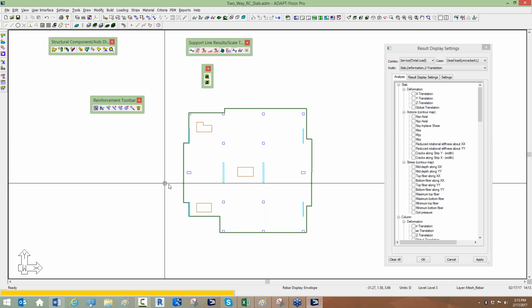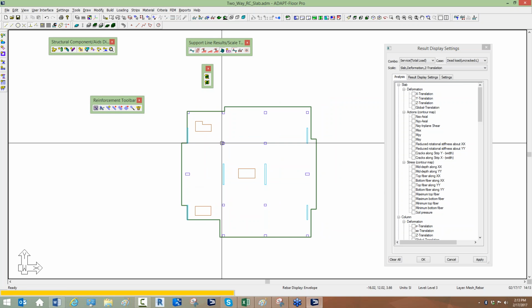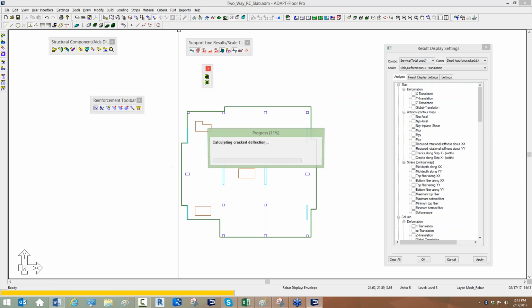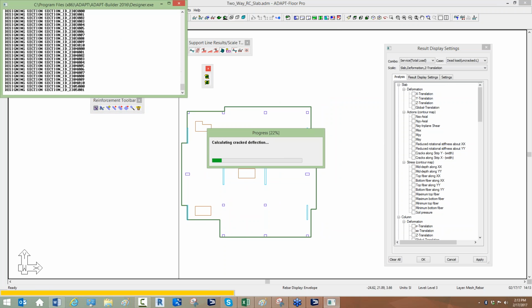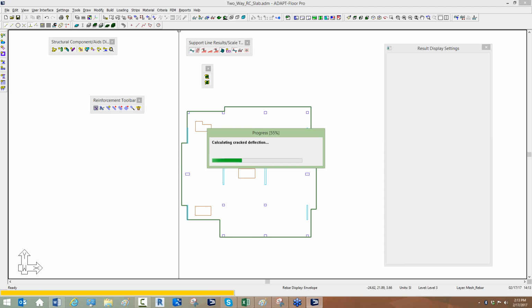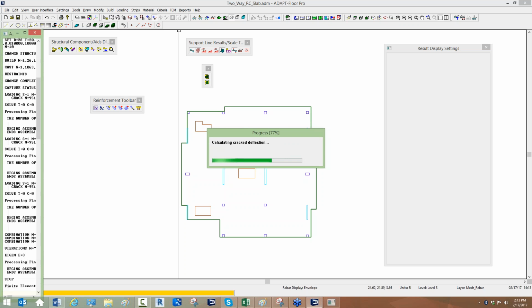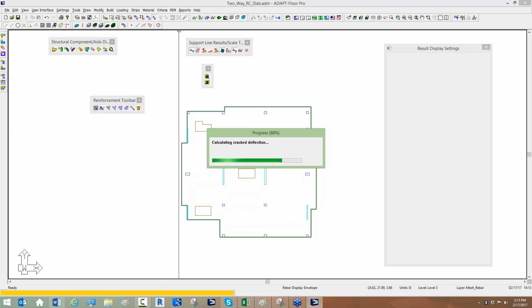I'll delete that. So the last thing we want to do is, now that we know the reinforcement in the slab, we're going to go ahead and do the last step, and we'll just check the crack deflection in this case. The crack deflection, again, is dependent on the rebar in the section, whether it be user-defined or program calculated. So that has to be done prior to the crack deflection check in the program.